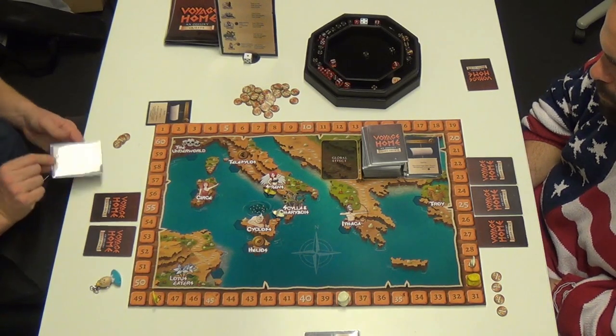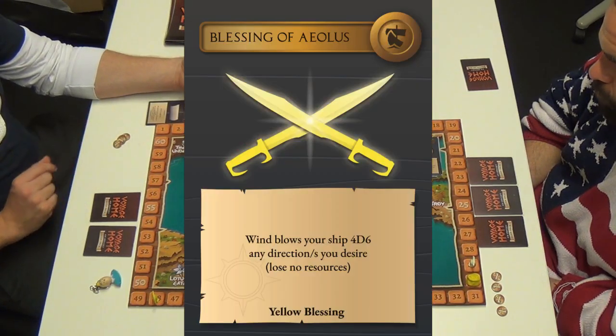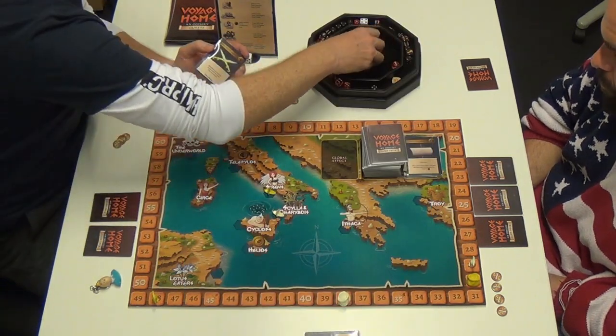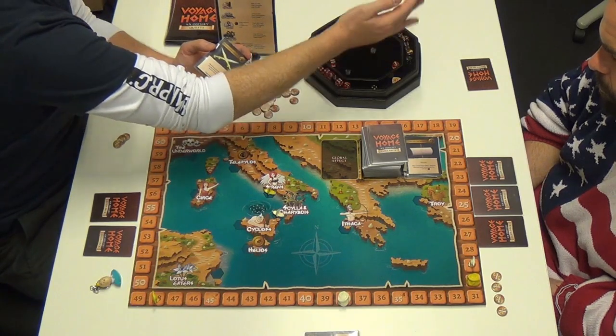This is a blessing of Aeolus, who in Greek lore is the god of wind. This one says, wind blows your ship 4d6 any direction you choose, lose no resources. So I action this immediately. I'll roll 4d6.